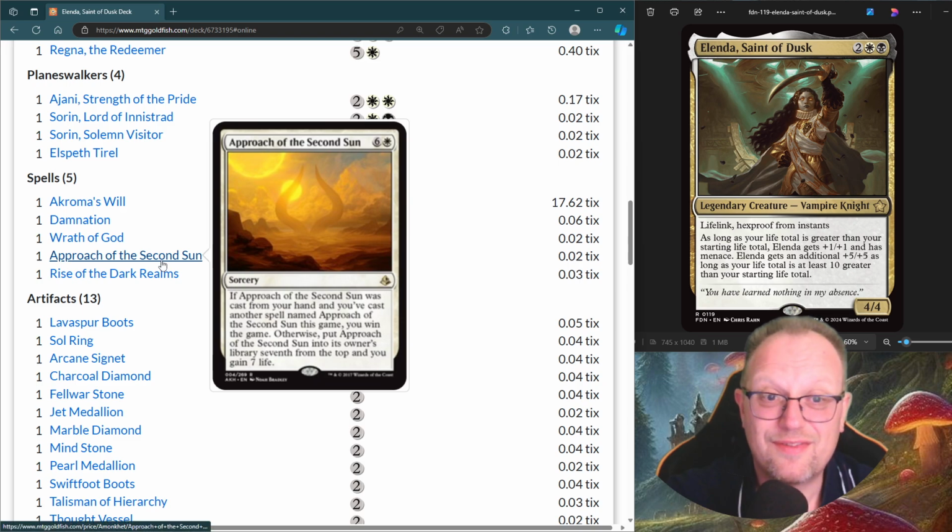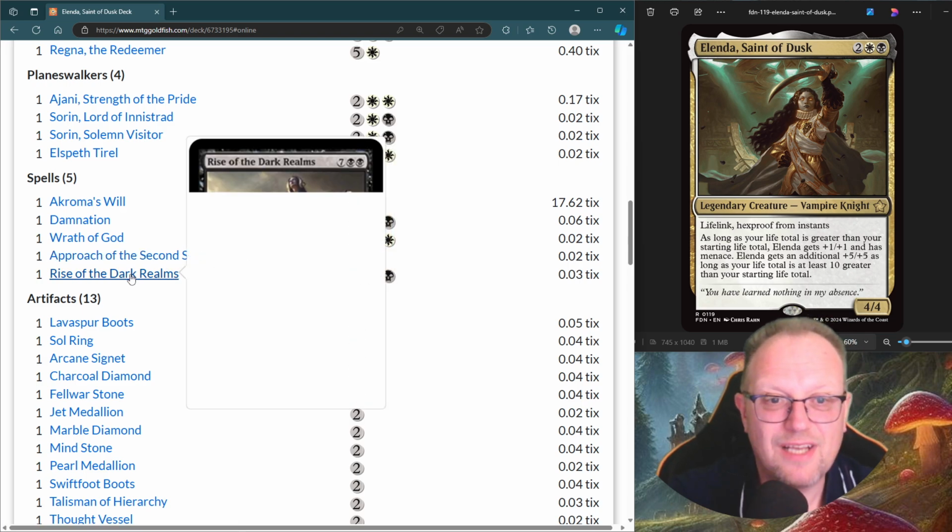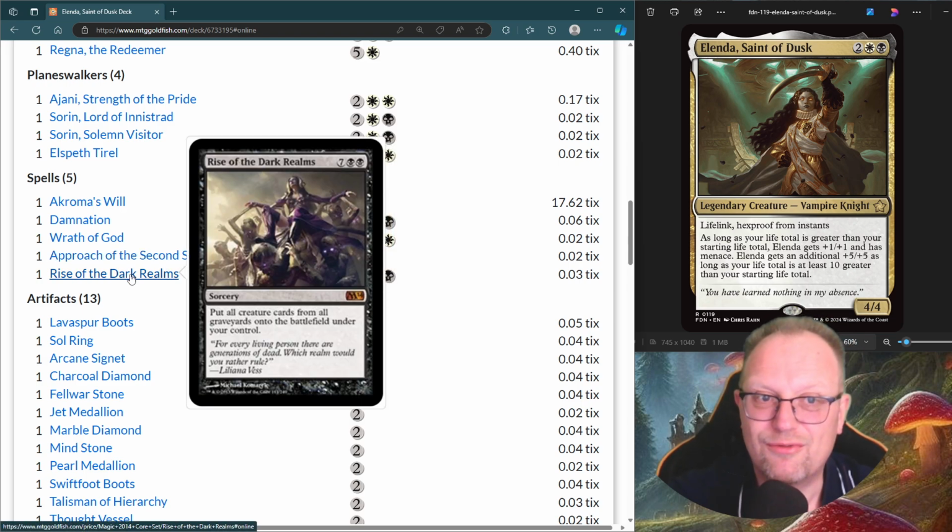And then Approach of the Second Sun as a backup win condition, and a way to pump our life total if we need to keep Elenda above the magic numbers. And then I will cast it one day, so it's here again, Rise of the Dark Realms. It's going to go in the deck.